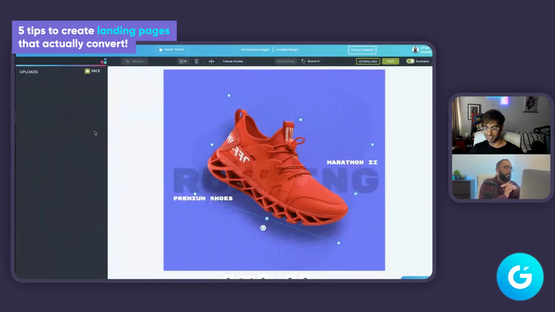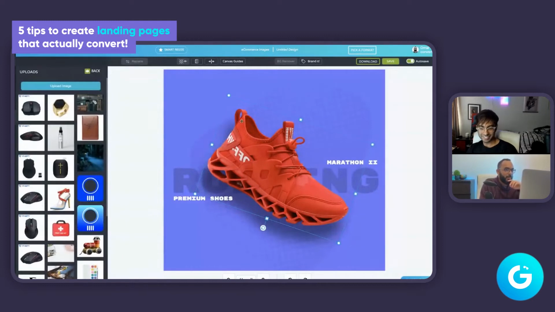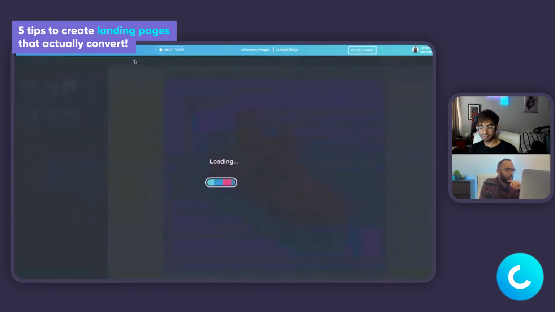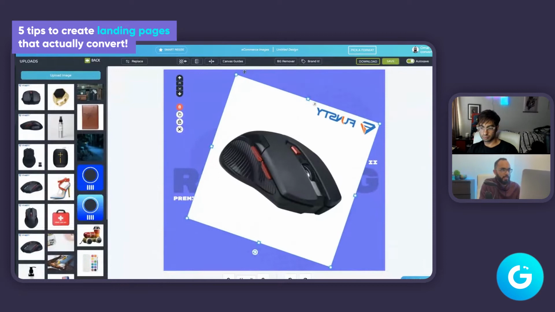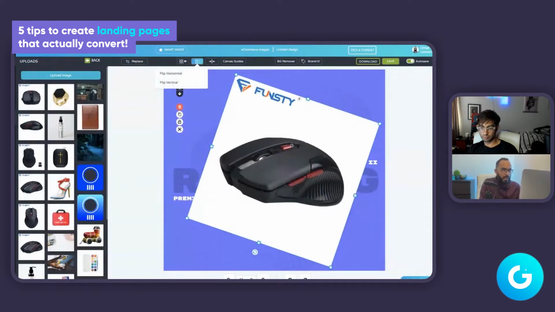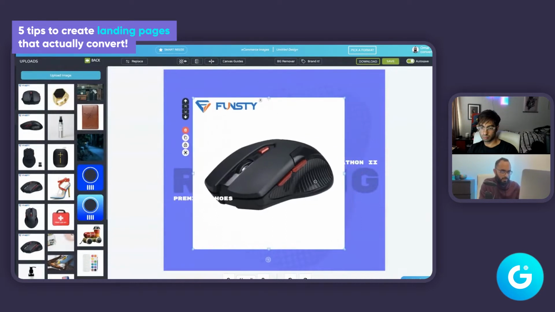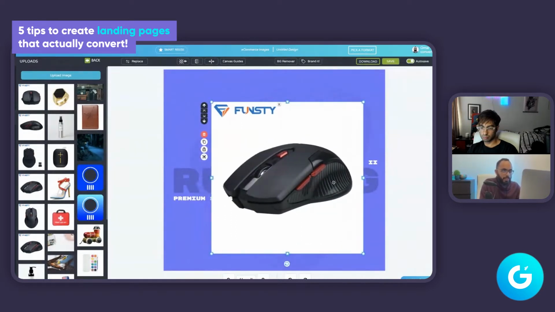All right, cool. So we uploaded the images. We'll go ahead, pick the shoe, replace it with the upload. And in this, I think you want a nice, strong image for your cover photo. So I think the mouse in this kind of layout, the standard layout, works best.